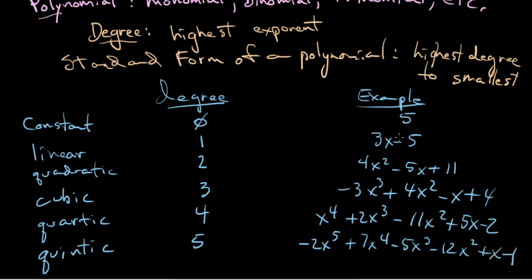Notice in each one of these examples, I start with the highest degree and move down to the lowest degree. These are all written in standard form, okay? You start with the highest degree and work your way down to the lowest degree. You will see me doing that on a regular basis. And I want to emphasize, you're very seldom, or half the time, you're not going to get your polynomials given to you in standard form. So, let's see what else we have going on here.